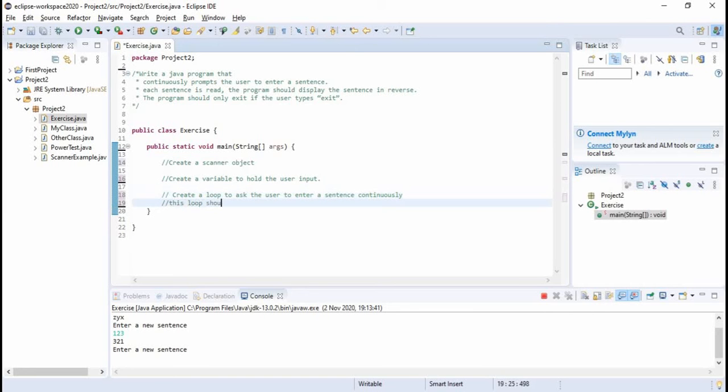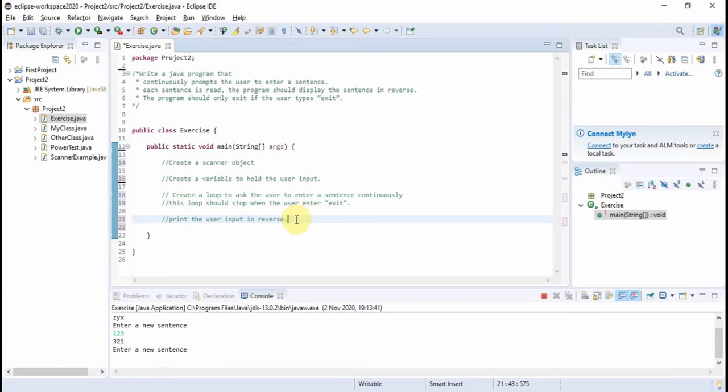This loop should stop when the user enters exit. All right. Now the last thing we need to do is to print the user input in reverse. Print the user input in reverse. All right. Okay. Let's do one by one.